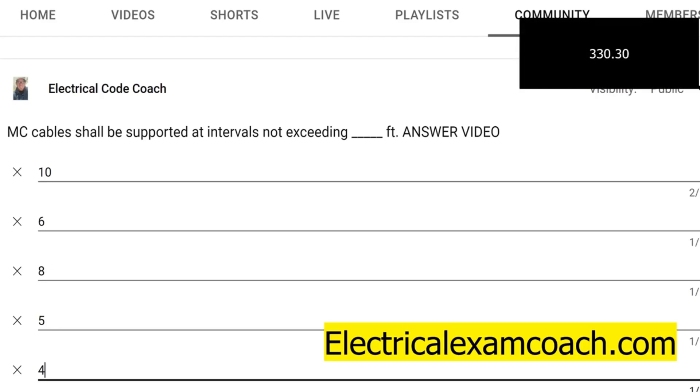And when we get there, we find that type MC cable shall be supported and secured by ties or other secured supporting straps, hangers, or similar fittings and shall be approved for what you're going to be using it for. And it says unless otherwise provided — a good example of that is if you're dealing with a metal stud and the metal stud is supporting it; in my opinion that's supported in between each stud, so you wouldn't need to support it in between them. But it says here, unless otherwise provided, cable shall be secured at intervals not exceeding six feet.